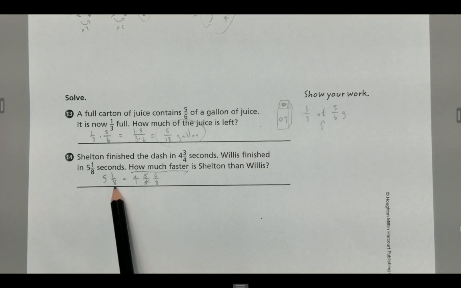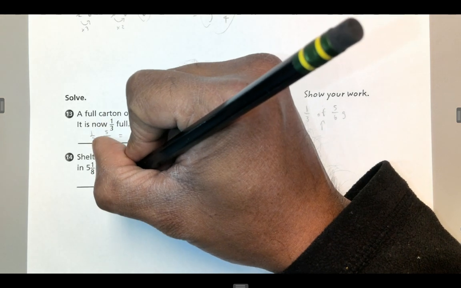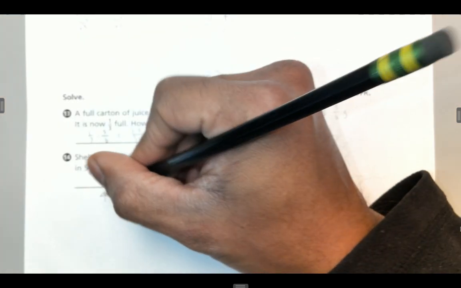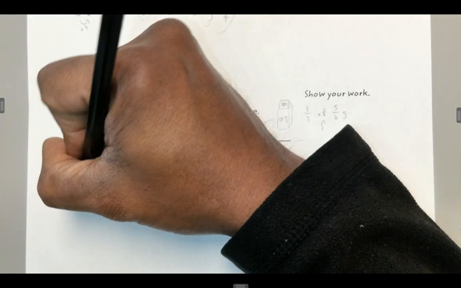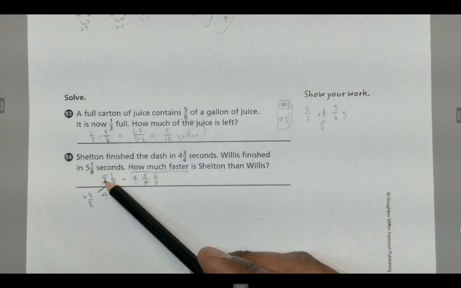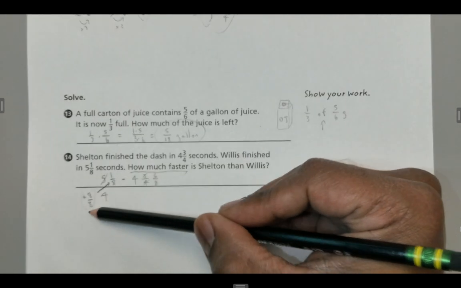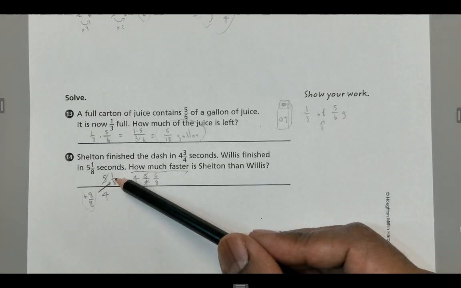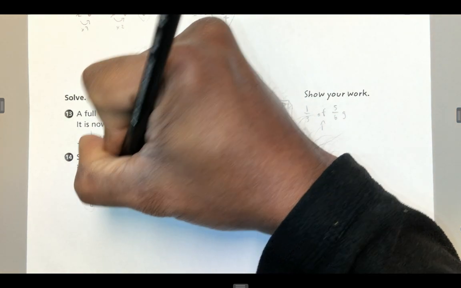The 1/8 needs help. It needs help from the whole. So big 5 here says, I will give you a whole. And so big 5 becomes big 4. And the whole gets added back into the fraction in terms of what it needs, which is 8ths. So the whole number goes down by 1 whole. The fraction goes up by a whole, or 8/8. So 1/8 plus 8/8 is 9/8.